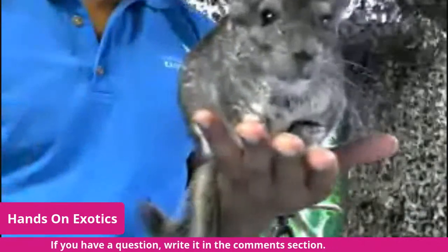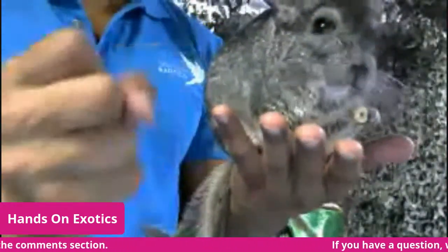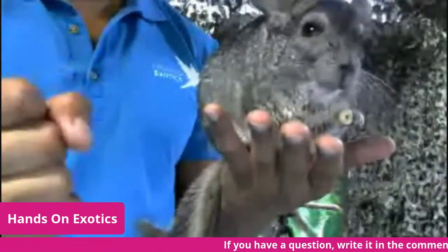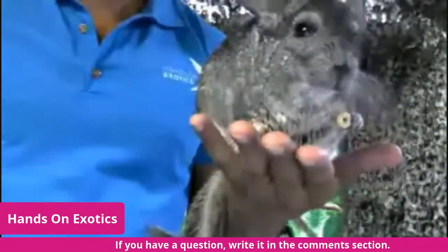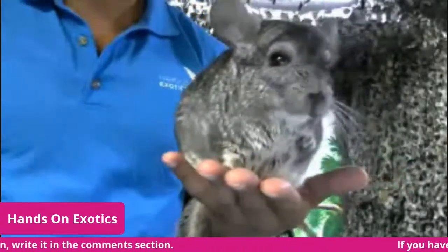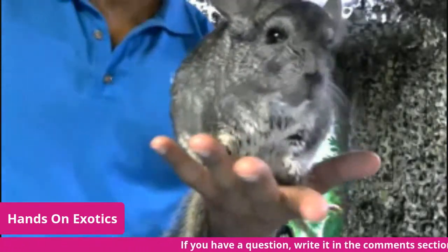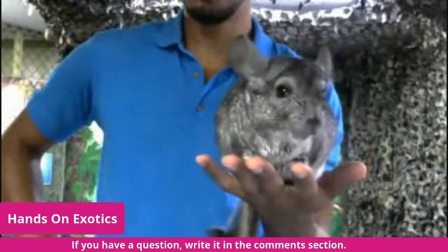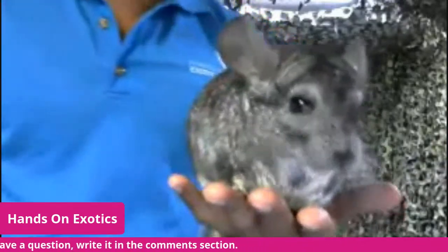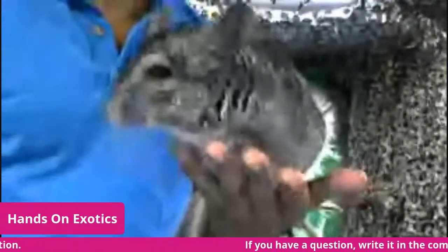There you guys, oh, we're eating so fast that we can't see you. Use your hands. There we go. So they're able to hold things with their hands. Pretty cool. Right now, Mochi's having a Cheerio snack. But in the wild, they would eat dried grasses that grow along the rocks and lichen. So different greens. Now, chinchillas have an amazing ability to balance. Because they live on the sides of rocks, they have to jump up and down the sides of the mountains.